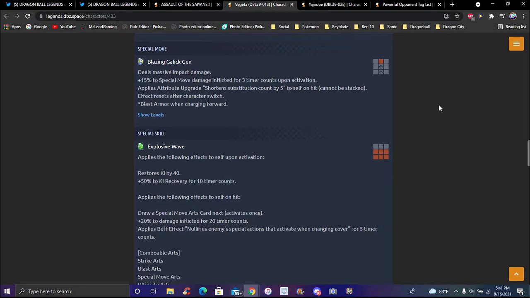Deals major impact damage, 50% to special move damage inflicted for 3 time accounts upon activation. Applies attribute upgrade, shortened substitution count by 5, to self on hits, cannot be canceled. I'm so used to saying that now. Effect resets, of course, after the character switches. Blast armor returning forward, typical.